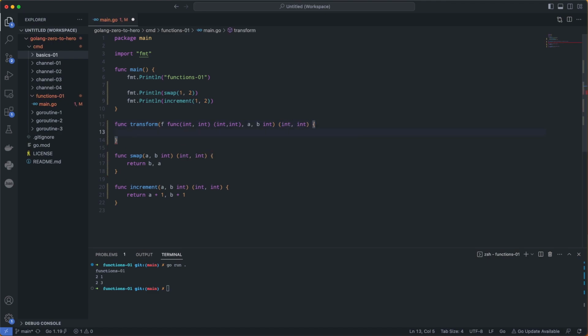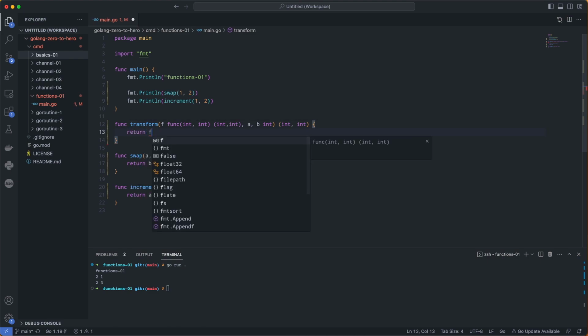So it's kind of a lot to see this, and you would never see this in the real world. This is just an example for this lecture, without introducing structs and other language features. This is what we're going to start with, and then we're going to come back to an example where functions as arguments makes quite a bit more sense.